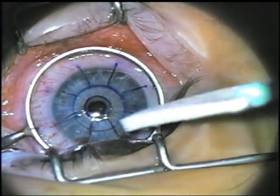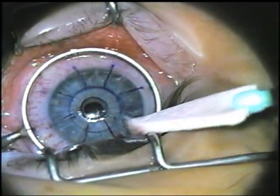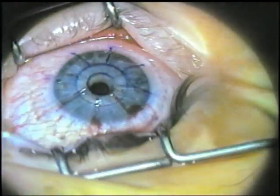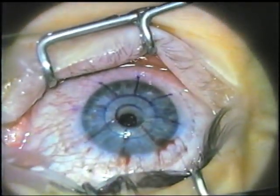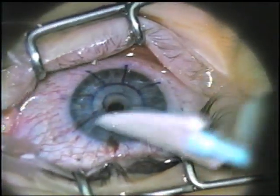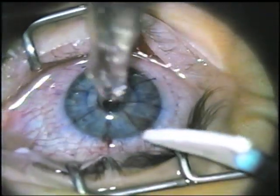Set up first microperforation. Chin up a little bit, please. That's good. Okay. You didn't get the whole cornea. I want you to get the whole cornea now. Two drops is not going to do it. Right up here.